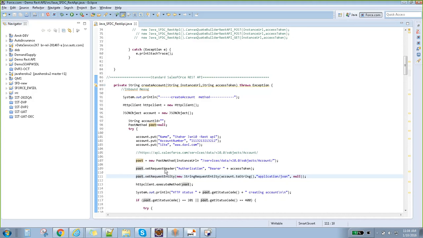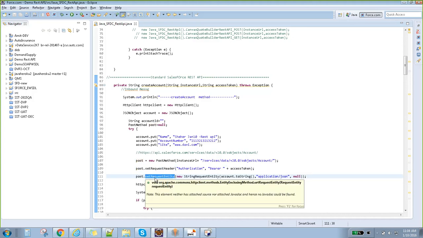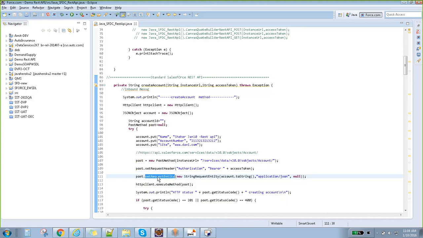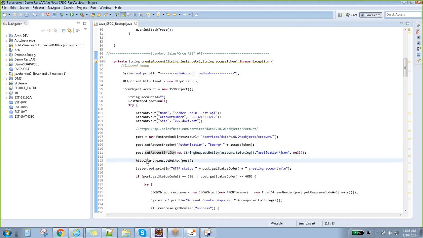This is the request header and this is the request body. Then, same thing, HTTP client dot execute method for executing our request.